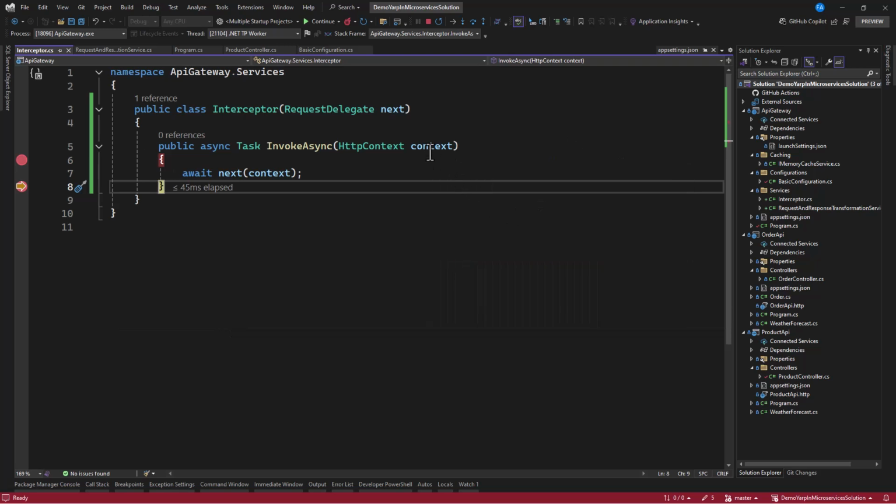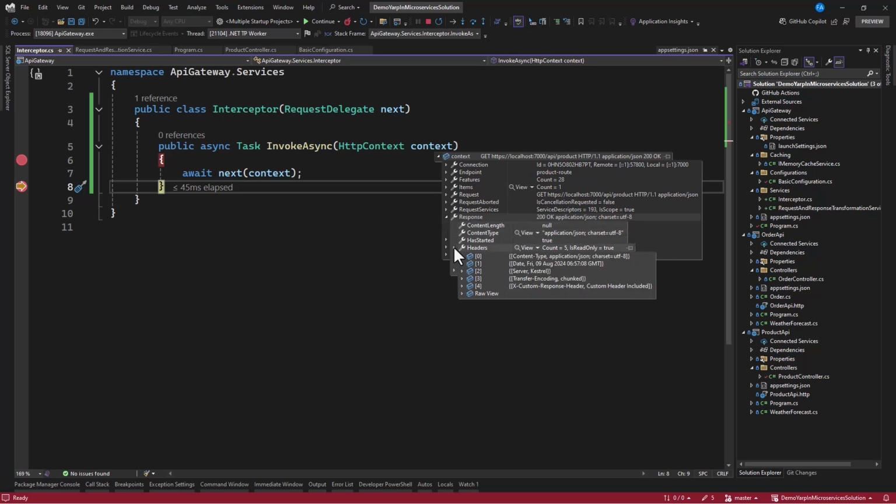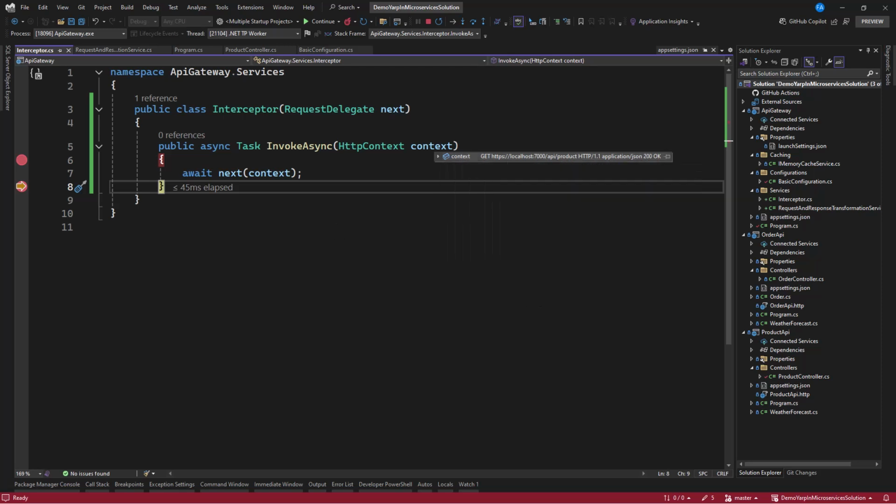Aside from that, let's go to our response. And from our response, let's go to headers. And we see from headers too, we have this header also added. And that is a custom header included. So in both ways, we've been able to modify the request and the response.